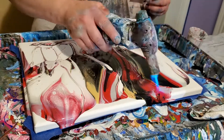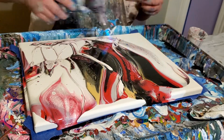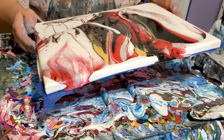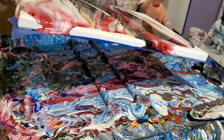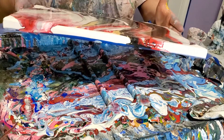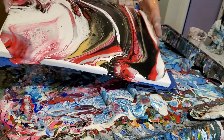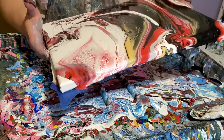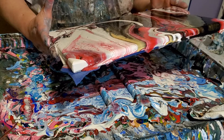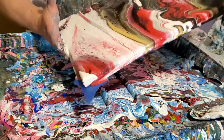I want to keep what I want and pour off the rest. Let's get this canvas covered and see what happens. I'm going to this side first. I like to catch it with my hands over there so I can keep as much paint as I can on the canvas until I get ready to pour it off. I got that corner. I'll go get this bottom one now — I'll try to tilt slower. I just get excited, I guess. Ready to see what it's going to be like.